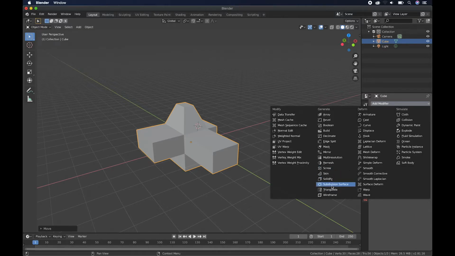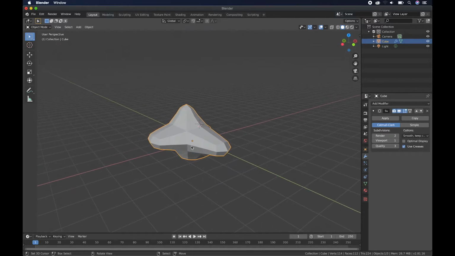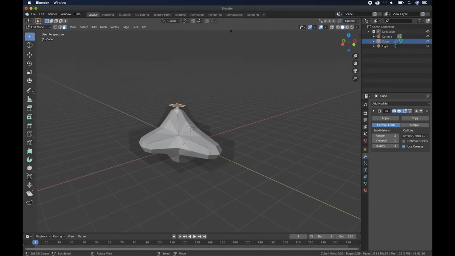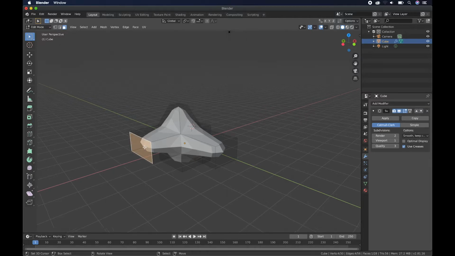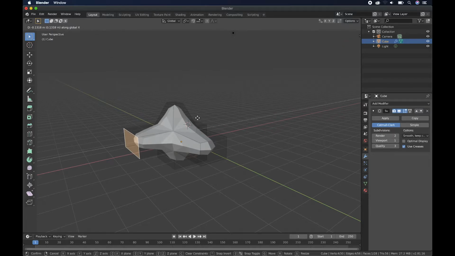For example, subdivision surface is a very commonly used one, and you can see that that smooths out the object. It creates curves where there were previously boxes. You'll also see now that in edit mode, and you'll see this with most of the modifiers, that it presents you with the original mesh and the kind of modified version. This makes it really easy to just make adjustments without having to deal with lots of faces. So I could, for example, just, you know, G and then X to extend that bit.